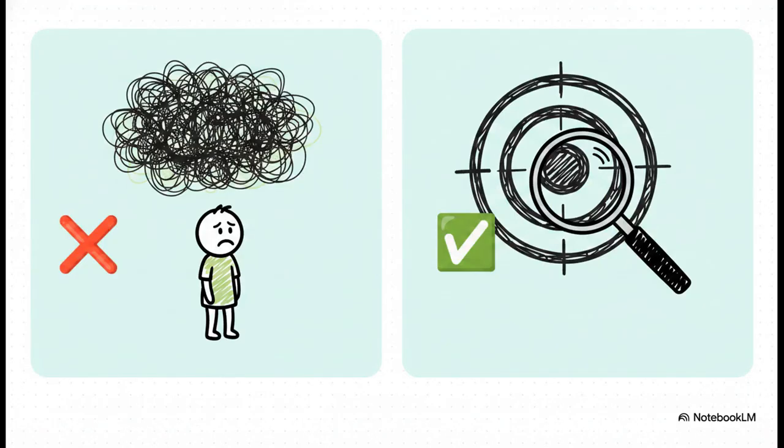And let me tell you, narrowing down that scope is absolutely critical. For example, if you pick a massive topic like unemployment in Nepal, you're going to be completely overwhelmed. It's way too broad, it demands too many resources, and honestly, it usually just leads to really superficial findings. But contrast that with something like unemployment and seasonal migration among youth in Sudur Pashchim province. See the difference? Suddenly you've got a specific demographic, a specific geographic location, and a distinct phenomenon. That is exactly how you set yourself up for accurate, feasible research.